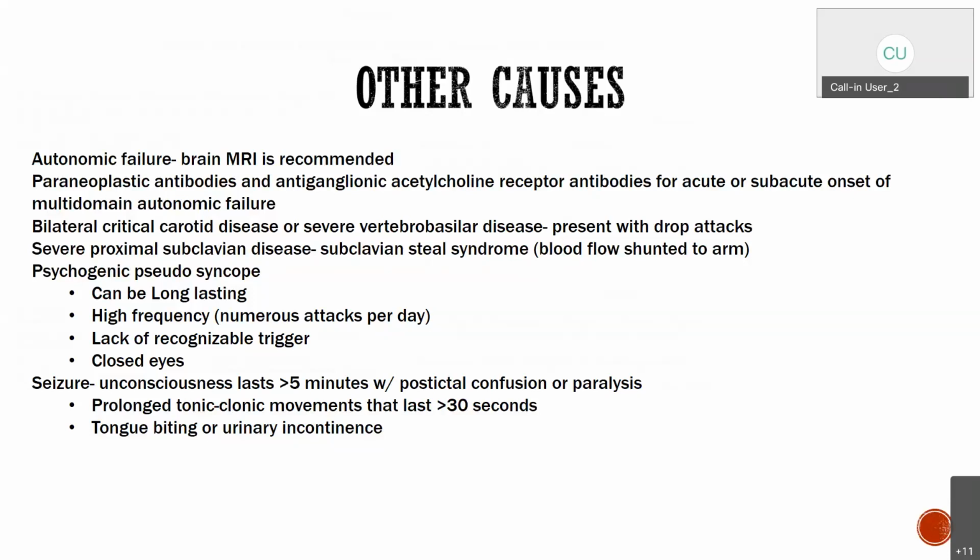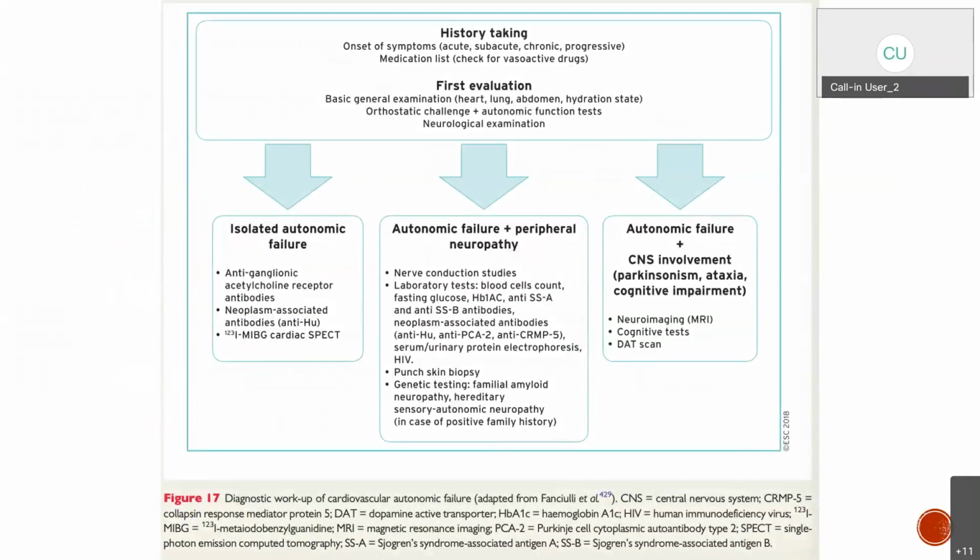Seizures we all kind of know about. And then last but not least, I wanted to talk about autonomic failure and working up autoimmune causes or potential vasculitis that's causing syncope. This is rare, but if you're ruling out presentations and someone comes in with ataxia or focal deficit, then you might want to work up for dysautonomia.